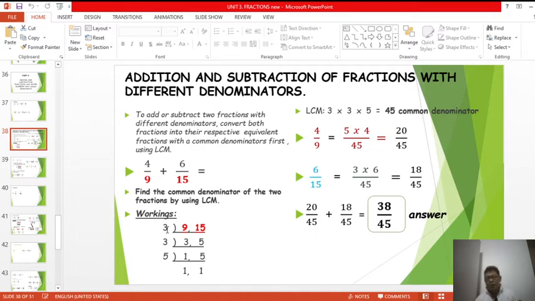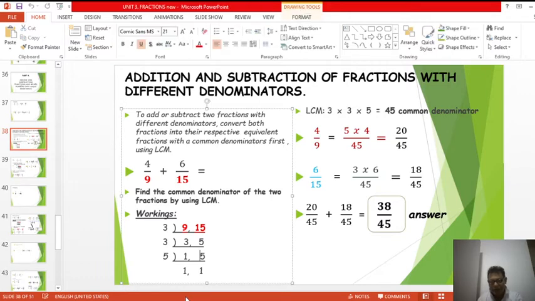Continuing, we have here 9 divided by 3 is 3. 15 divided by 3 is 5. So good, I can divide both numbers. Then I'll continue. Again, I have 3, then I will use 3. 3 divided by 3 is 1. 5 divided by 3 is impossible, so in LCM rules, just bring it down. That's why it's down here.